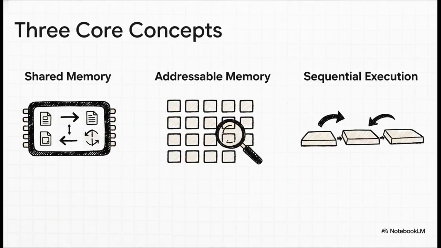So this whole architecture really stands on three simple pillars. First, as we said, the instructions and the data, they're all neighbors living together in one big memory pool. Second, every single spot in that memory has a unique address, kind of like a house number, so the processor can find exactly what it's looking for. And third, the default plan is to execute things sequentially, one after another in an orderly line.